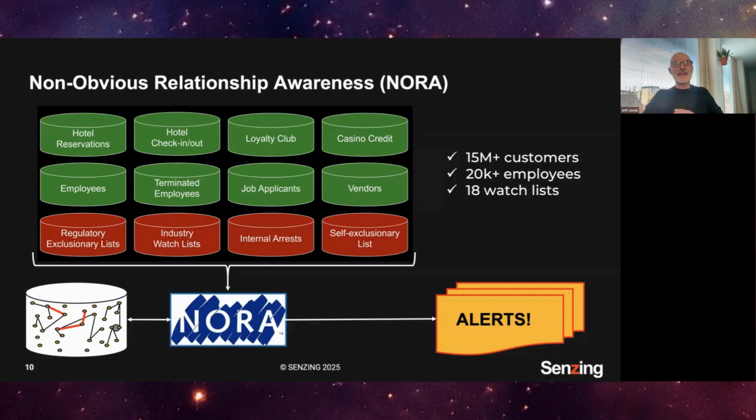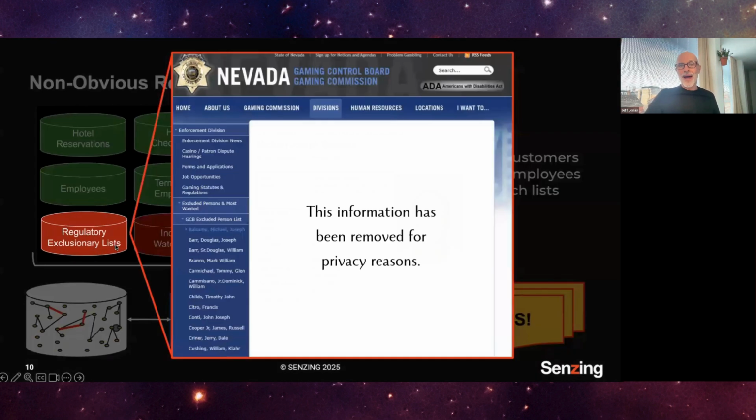And then they had 18 different kinds of watch lists. One example, maybe the biggest problem for them, are these regulatory lists. I just checked, this person's still on there as of today, been on there for a long time. But you cannot transact with this person if you're a casino. This is like what the OFAC list is by the Department of Treasury. If you're a bank, you best not be transacting with these people. You'll lose your gaming license or you'll be heavily fined.